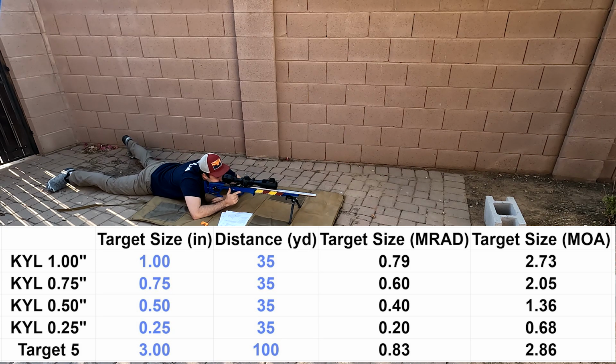I'm gonna get onto the gun, I'm gonna find my target, I'm gonna make sure my parallax is perfect, and then what I'm probably gonna do is zoom into my max magnification of 25. Those KYL targets are the smallest targets of the match. This will be probably the make or break stage, depending on if you can hit those KYL targets.